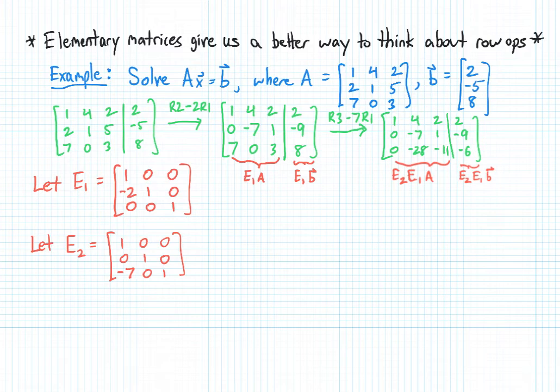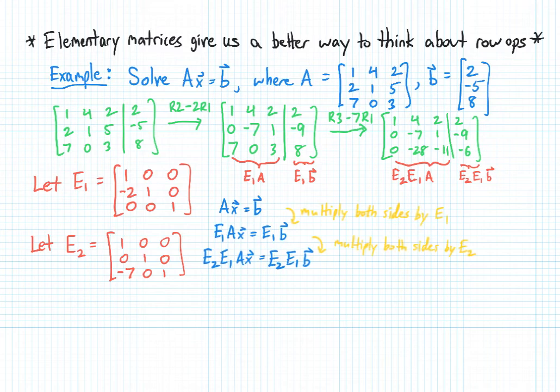Now remember that whenever we have one of these augmented matrices, it's really just a way of representing a matrix equation. The first augmented matrix on the far left is the one that represents Ax equals b. But now we know that the middle one represents E1 times A times x is equal to E1 times b, and that the one on the right represents E2 times E1 times A times x is equal to E2 times E1 times b. So hopefully you can see what's going on here. We started with a matrix equation, and what we're doing in each of these steps of doing Gauss-Jordan elimination is that we're multiplying both sides of the equation by an elementary matrix. And because the elementary matrices are invertible, this is an acceptable step. It doesn't change the set of solutions.